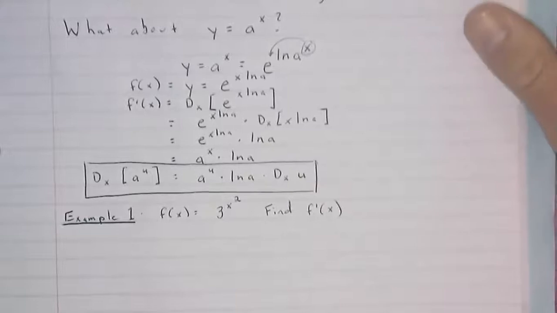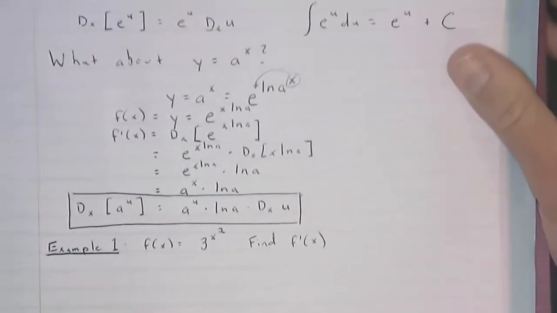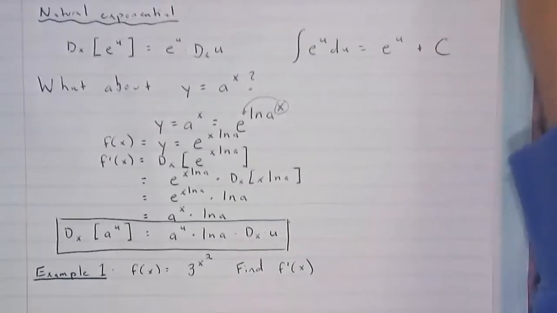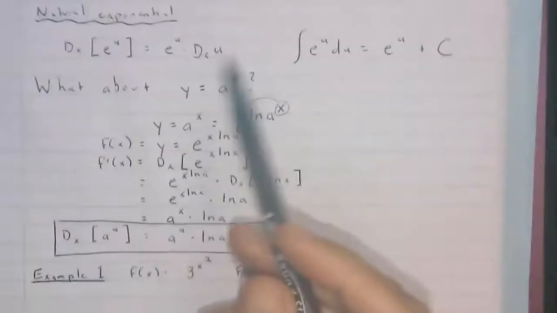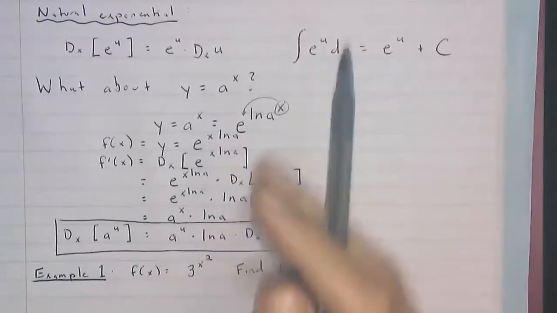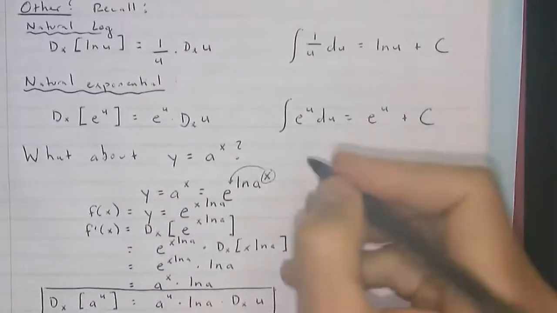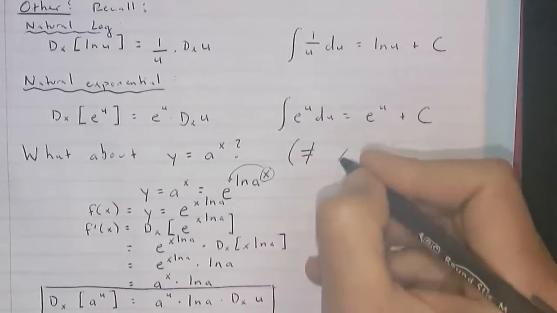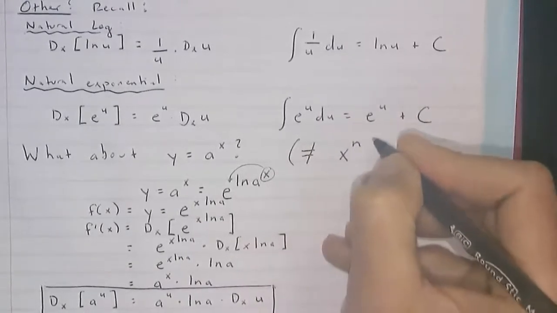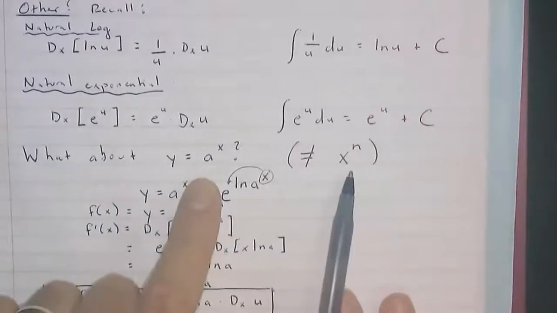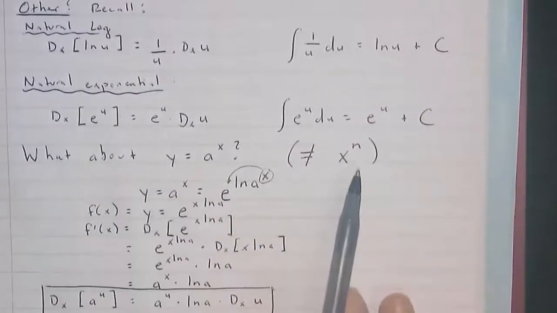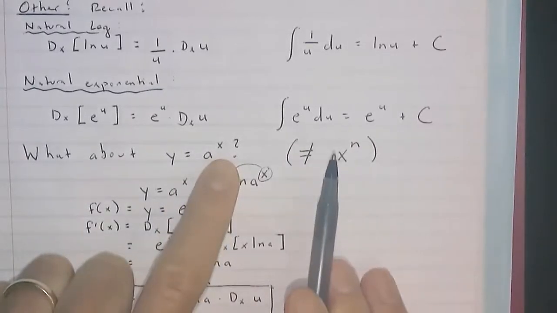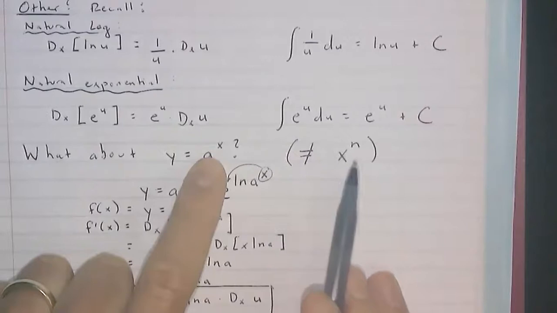Before we do this, I want to try to make abundantly clear that this is a new and novel arena for us, because a to the x is not the same as x to the n. This came up when Sean asked why we don't just drop the exponent down and subtract 1.